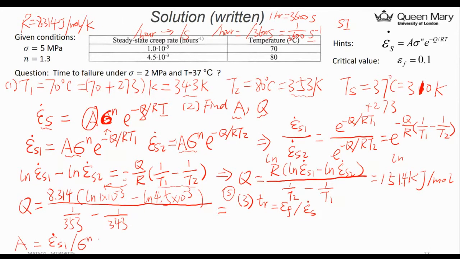Now we need to use the stress. And so let's divide again. Divide this by e to the minus Q over RT1. Okay. So for the stress is 5 megapascal. For the other things, especially the Q, make sure if you calculate it in kilojoules, you need to make sure you put that into joules. Then make sure the unit is the right unit.